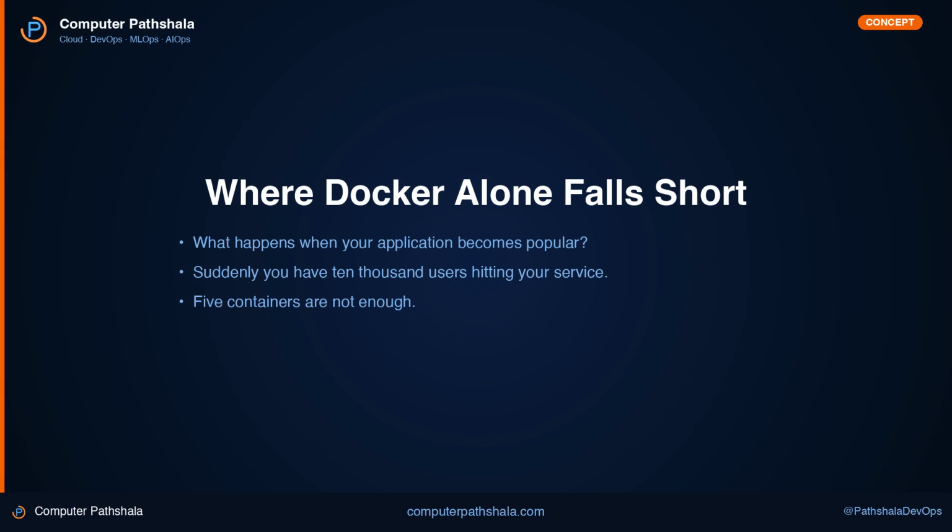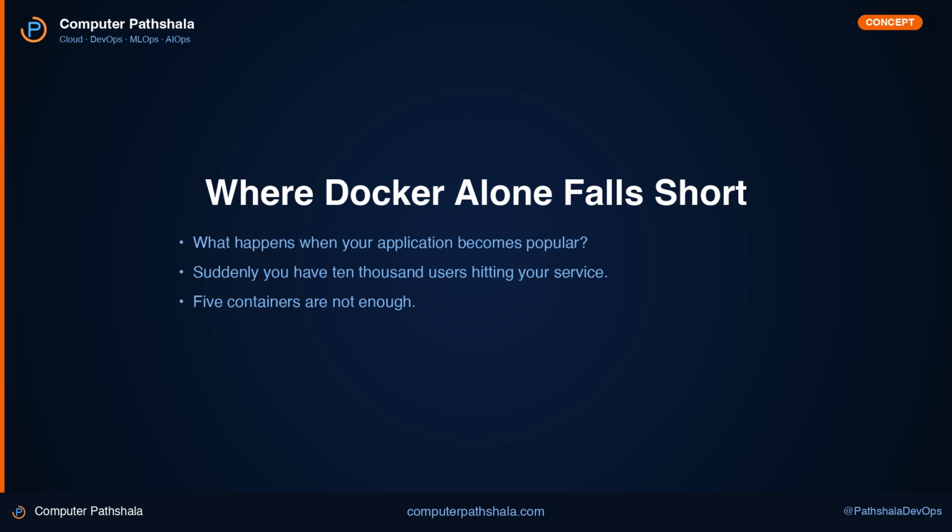And what if one of those servers crashes at 2 a.m.? Someone needs to detect that, restart the containers, move them to a healthy server. What if you need to update your application with zero downtime? What if containers need to talk to each other across different servers? Docker alone cannot do all of this reliably at scale. And this is exactly where Kubernetes comes in.